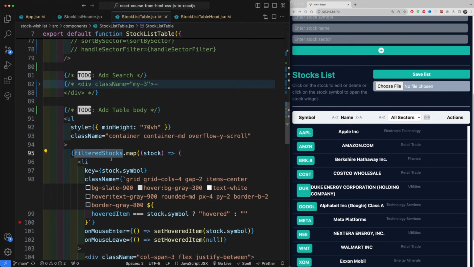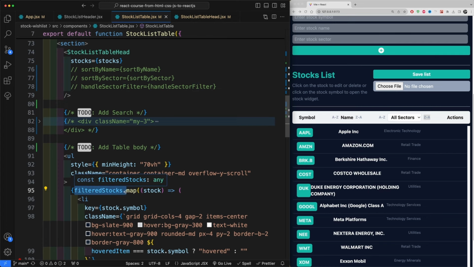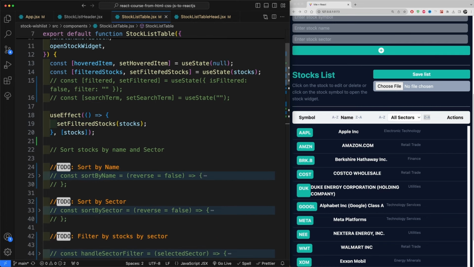Now, because you're passing the state in here in your map, you're going to loop over the state, meaning also that each time you're changing this state, it's going to also change the display here. This is why we can now manipulate these filtered stocks by using our setter and reset our stock each time we want. First things first, let's use a useEffect hook and pass in here setFilteredStocks to stocks.